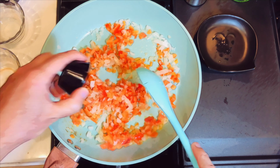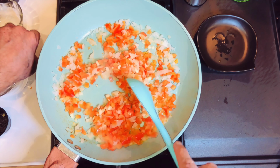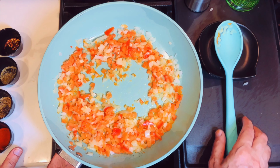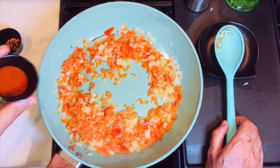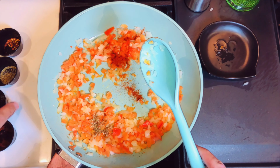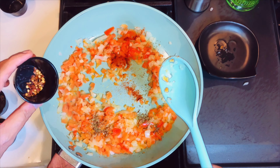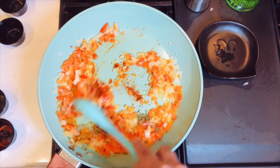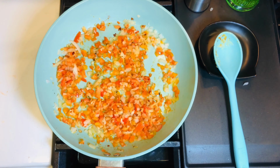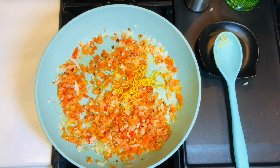So now I'm going to add 4 cloves of chopped garlic and let that cook for 30 seconds. So I'm going to turn it down to low and then start adding some seasoning to it. So I have half a teaspoon paprika, half a teaspoon oregano, half a teaspoon of Italian seasoning, and some red pepper flakes. That's totally optional. And then mix. And then I'm going to add the zest of 1 lemon and the juice of 1 lemon.